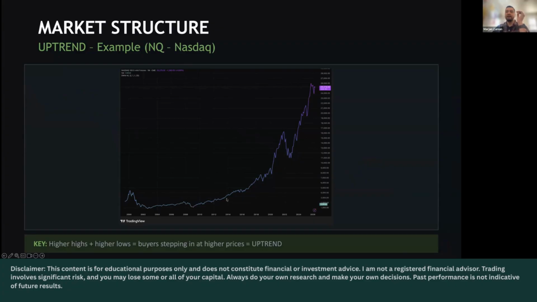But from that moment, you can see that there was a shift in character where these lower lows stopped and we started making higher highs. That signaled strength in the market, and then it started to have an uptrend. Now you can see that you're clearly having much greater higher highs and higher lows, and that is leading to the moment that we are in today.